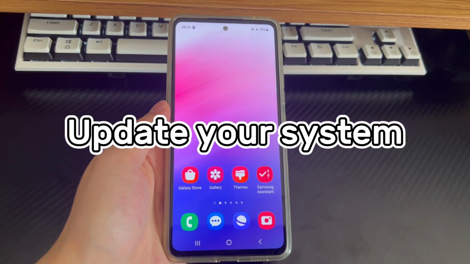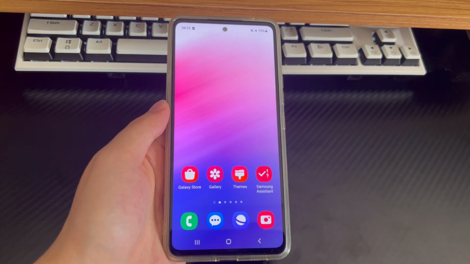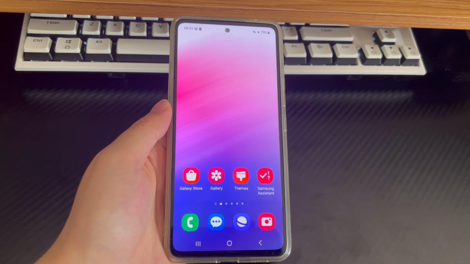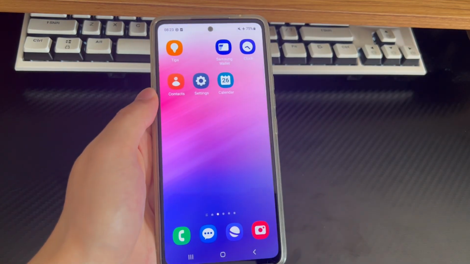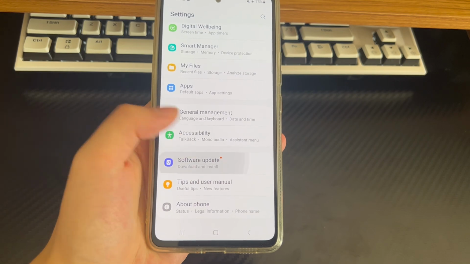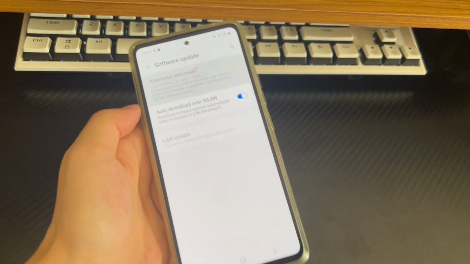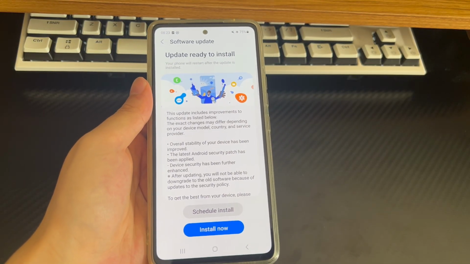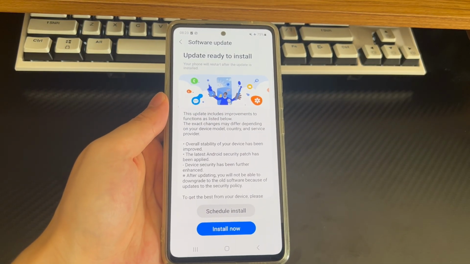Method 5 is to update your system. An outdated Android system can also cause problems for your device. Older versions may be incompatible with newer software or contain unfixed issues, all of which pose potential problems. For better Android phone performance, we recommend updating your Android system promptly. To update your Android system, open Settings, scroll down to find and select Software Update. Then check for pending updates. If found, download and install them immediately. After the operating system update is complete, the Android phone vibrates for no reason issue should disappear.